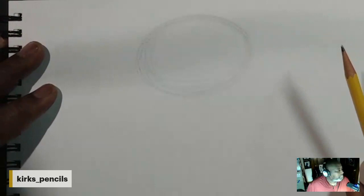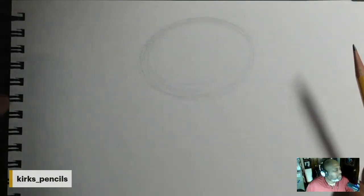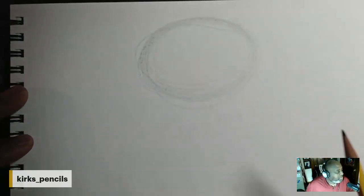So we're gonna do this line that Mr. Shane Lewis did. And I'm gonna start at the top of the page, because that's where I want his head to be. I'm trying to make sure I got all this in frame. So bear with me, this is going to take a minute to get this the way that I want it. So it's going to be real light at the start. Let me see if I can change some of my lighting. There we go. And changing some of my lighting will help you see this a little better.